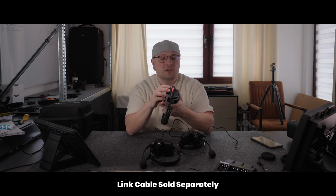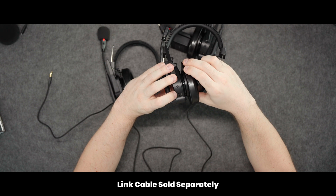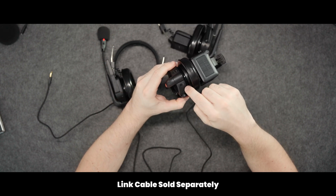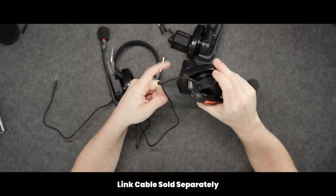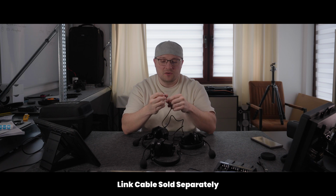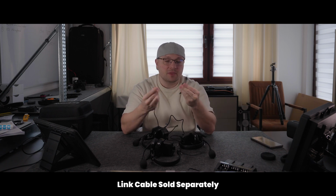Every unit on the bottom has its connections. Right here, USB-C connection for power delivery, of course, and right here, link, where it says link. This is where you plug in the cable. And then, as I said, depending on what device you want to connect this to, depending on what you intend to use the headset for, choose the right adapter and just hook it up.